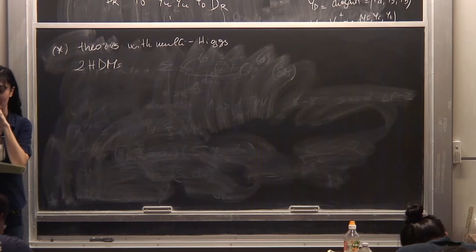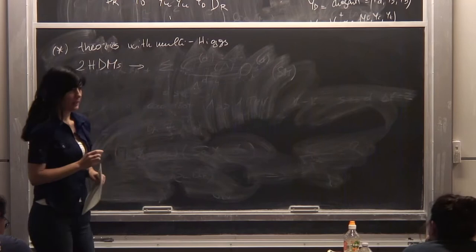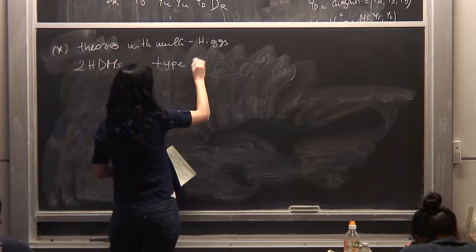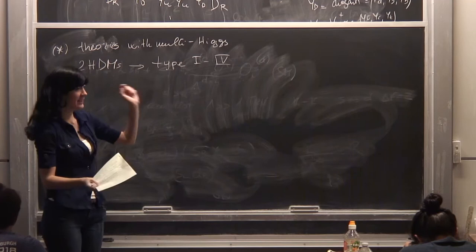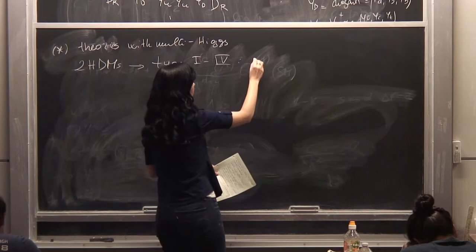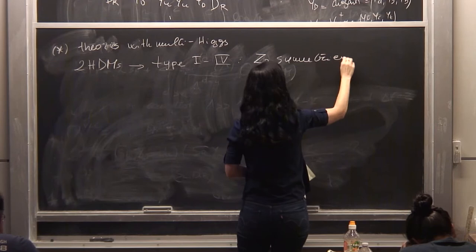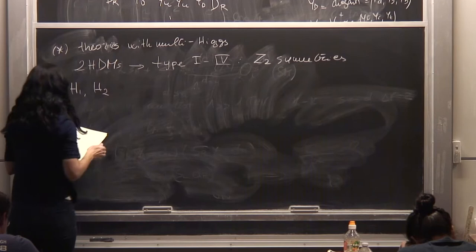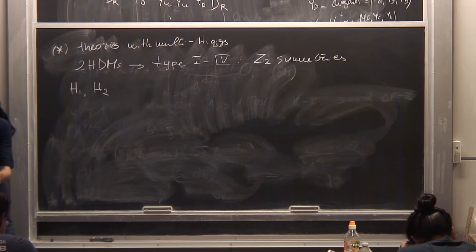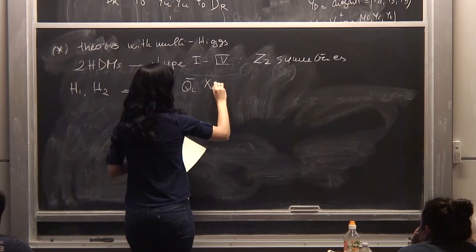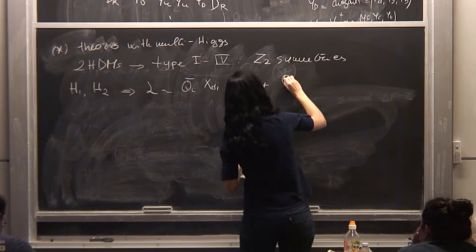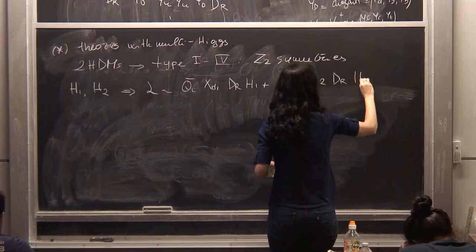As we know, the main models that are studied in the literature are what we call type 1, 2, 3, 4 two Higgs doublet models. I have to admit that I never remember what is 3 versus 4 and so on. But what we have to keep in mind is that these are theories based on Z2 symmetries. In principle, since you have two Higgs doublets, Higgs 1 and Higgs 2, you can write down 4 Yukawa interactions with quarks. So I can write down X_d1, so we'll have 2 for the down sector, X_d2, and then correspondingly 2 for the up sector.